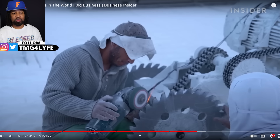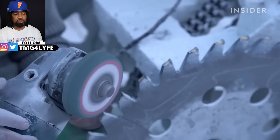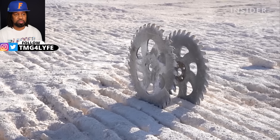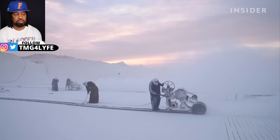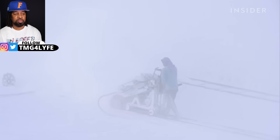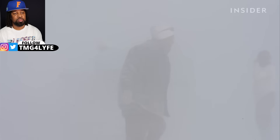They have no health insurance, so if you get injured, you're done. Gotta keep your eye on the rotating blade. Sharpening the blades by hand is also risky work. The cutting machines used to have coverings, but they fell off years ago — now the blades are exposed. As the machines cut stone, they kick up rocks in a haunting cloud of limestone powder. If there's no wind, miners disappear in it like ghosts. It's easy to inhale the fine dust, and if they breathe it long enough, it can cause a lung condition called silicosis.